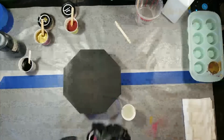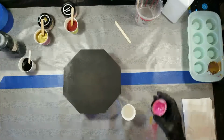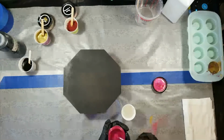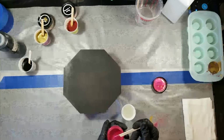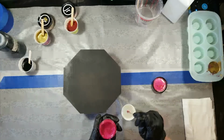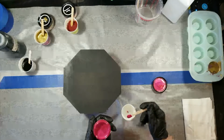What I'm probably going to do, if I don't do coasters, I'm going to do more of these shot glasses. And I do promise you, I will have a video coming up where, hang on, I'm trying to make sure I don't put too much in there. Okay, there we go.